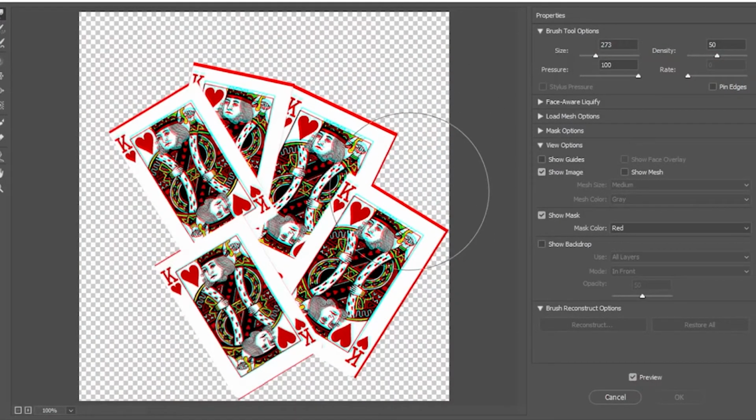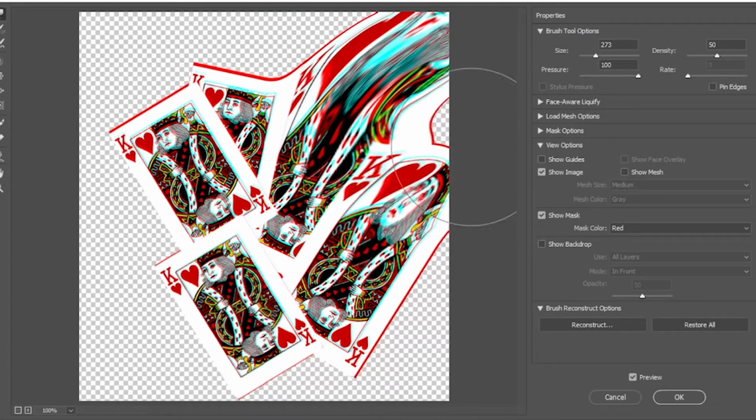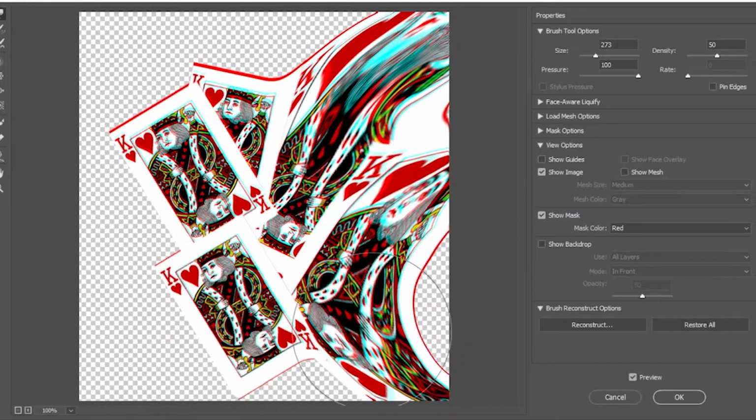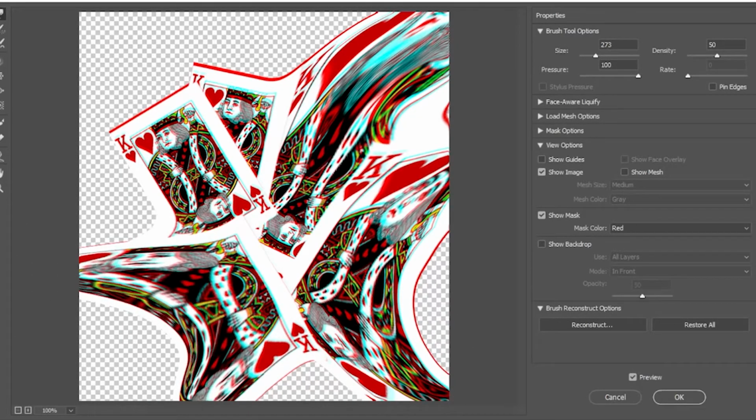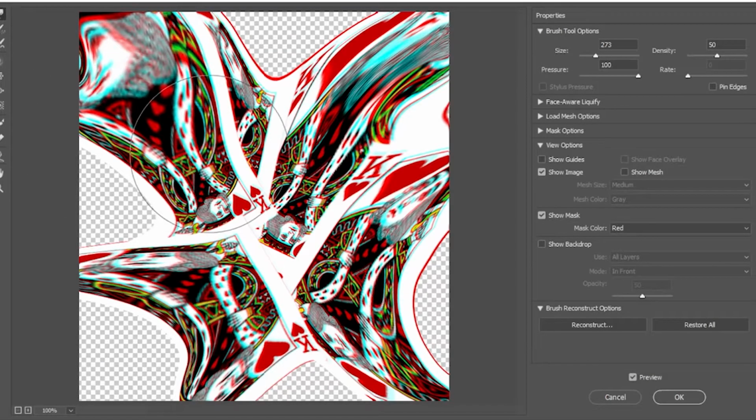Now what you're going to want to do is just push this around until you get a flow going. Me, I like to point it towards the corners like that and have it spread out like so. And you don't have to do the RGB on this part if you want to. I just preferred having it here.